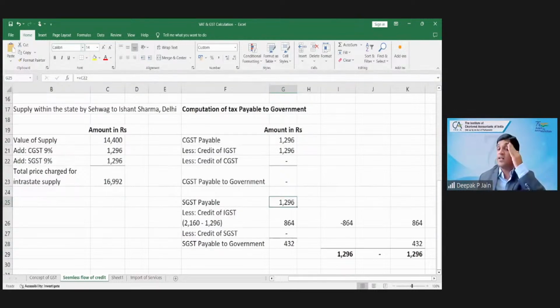Yes, Karnataka didn't earn anything. Yes, because it had to give back the credit to the IGST. So it happens that one transaction, once it happens, it is allocated to one government. Once the credit passes on, then it goes back to the other government. So that's the reason at the month end, the settlement happens, not on a daily basis.